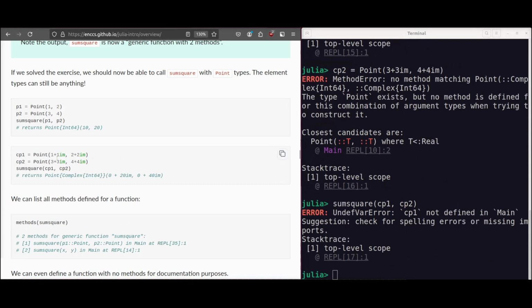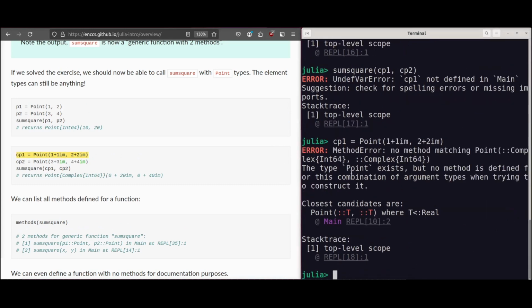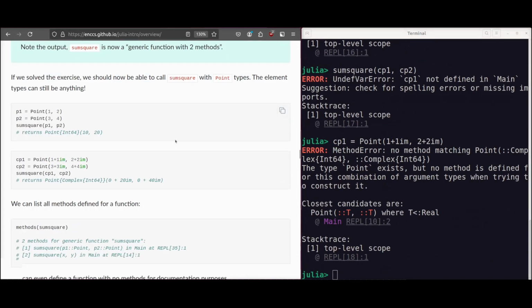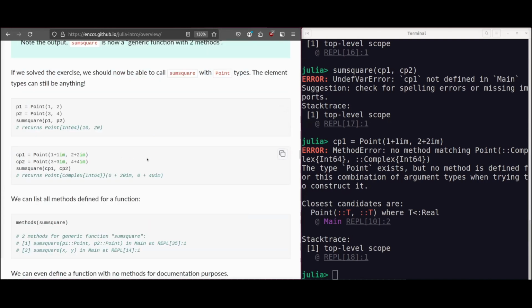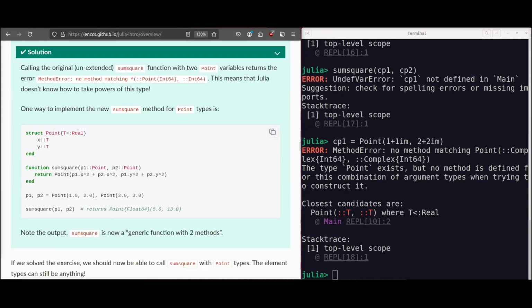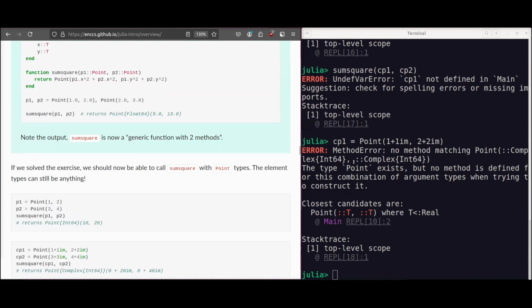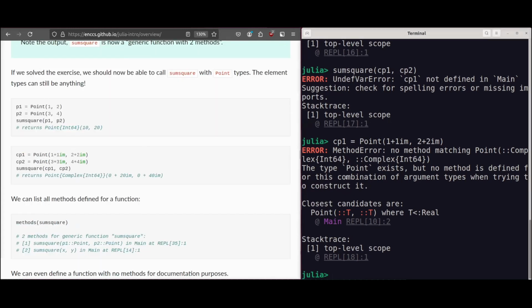Why is it not working? Okay, that's real. There's some typo in what we did previously. We should have probably put number here. We'll need to fix that anyway.